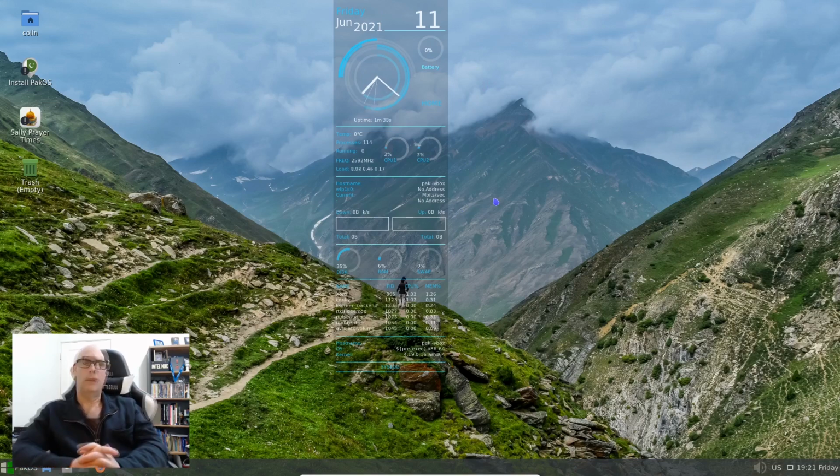So what I've got to do is write the image to the USB and install it onto the laptop and see how I go with that. And I'm interested to see how this copes on a low spec laptop. So that was PakOS, a bit of a read up about PakOS and what the developer's trying to achieve, and the install as well. And the desktop, as you can see here, we'll look a little bit more into the desktop once we install it on real hardware. So I shall see you on the desktop of real hardware.